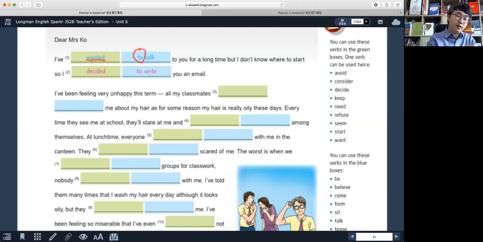Also, for this week's assignment, you also have to complete the grammar book. This grammar book, Unit 9, is uploaded to the e-class already. The number 6 assignment. And we also have a Kahoot quiz on gerunds and to infinitives for you. So these are the major topics of this week.